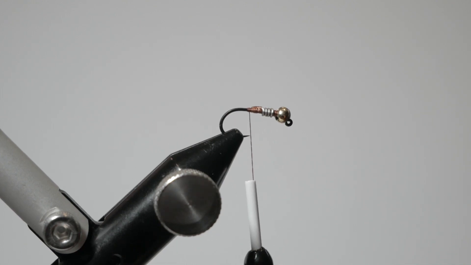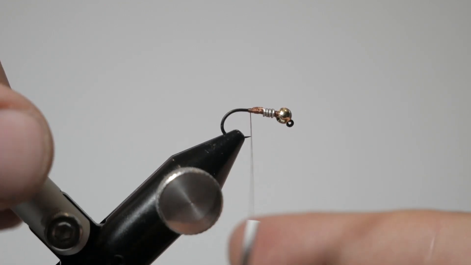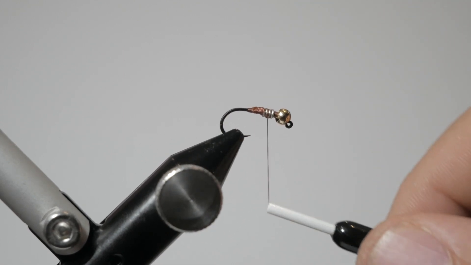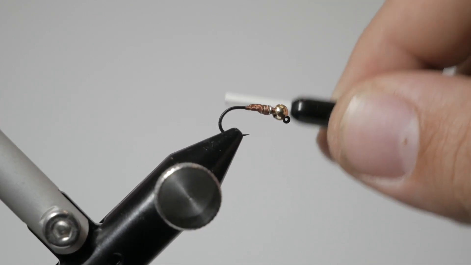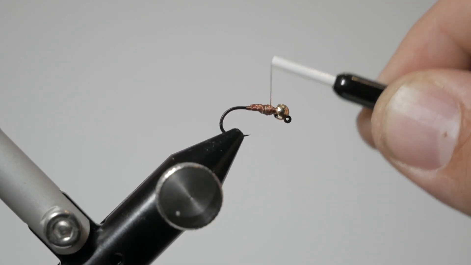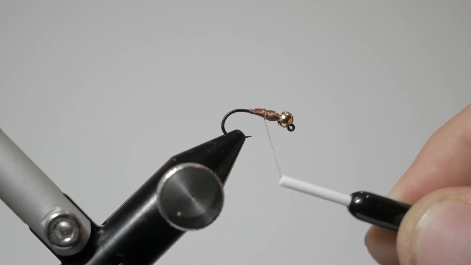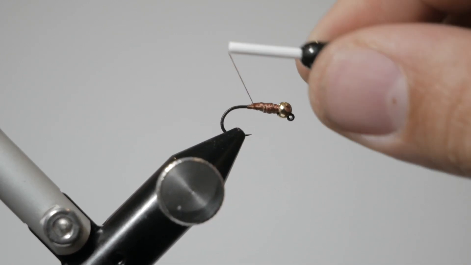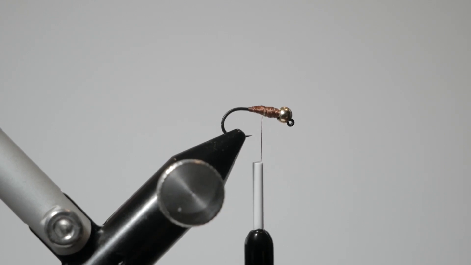Then you can spin the bobbin counterclockwise which is going to allow you to cover up a lot of this lead here and turn it into a brown bug and not a gray bug. So I'm just going to slowly get some turns in here. There's always a couple parts of this that's pretty hard to get fully coated. Then what I'm going to do is I'm just going to continue to build up the fly on the front here. Tim does it a little bit different, adding kind of taper and carrot shape to the body after, but I just like to get it started in terms of the shape that I want.